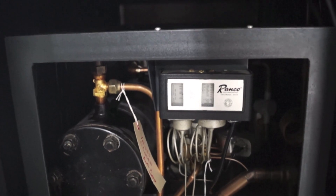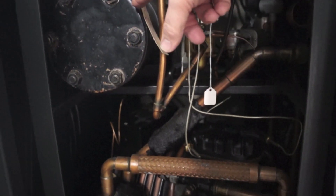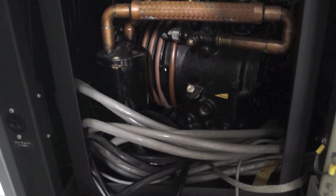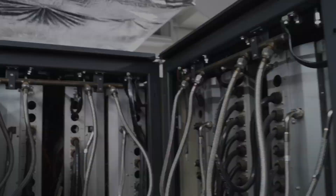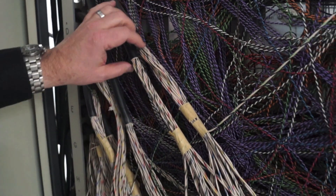This is a unique thing about this machine or this line of machines — it has no fans in it. All the cooling is done with liquid coolant, and each one of these three bays has its own refrigerator in it. All of that will need to be tested and evaluated, and we have to get the refrigeration system working. We can't even begin to power it up without it, because you power it up for a few minutes and you've got a mess on your hands.